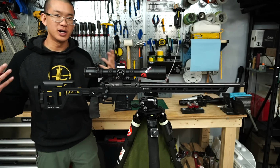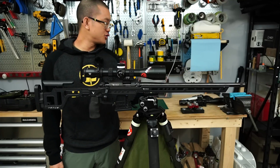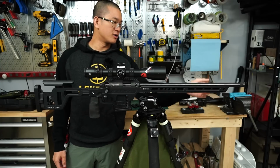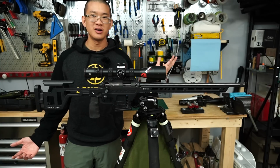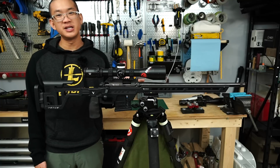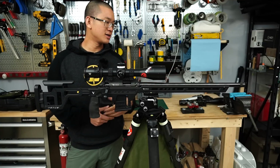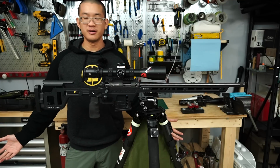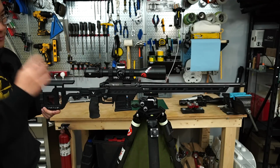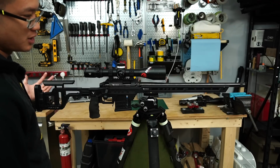Another thing is it's quite short in this dimension, in the height of it, which means if you're using fairly standard size weights, like these MDT weights on the side here, it actually impedes the Arca rail. So you can't use the Arca rail if you're using those MDT size weights, which a lot of companies make M-LOK weights in that size. Luckily, Victrix has their own accessory brand called Roam, and you can buy skinnier weights that will work with that. But to me, MDT weights are the most generic basic size weight for M-LOKs, and you can't really use them on this forend without giving up the functionality of your Arca rail. So that is something to keep in mind.